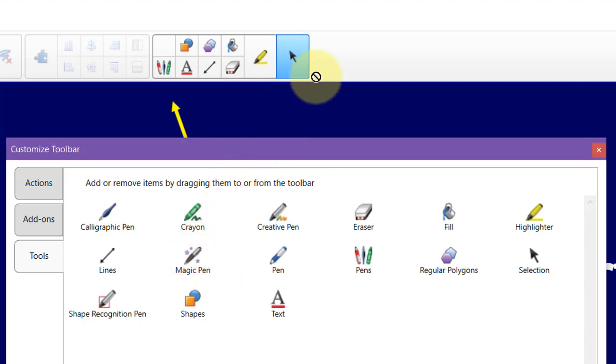I'll put my magic pen there. That's something very useful. And let's see if I can use the creative pen. And finally, the writing pen. Okay, so I think that's everything.